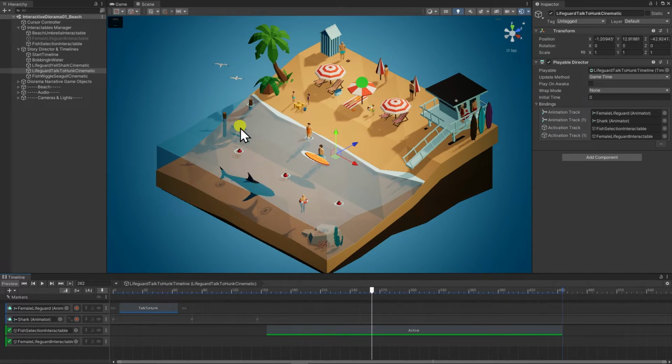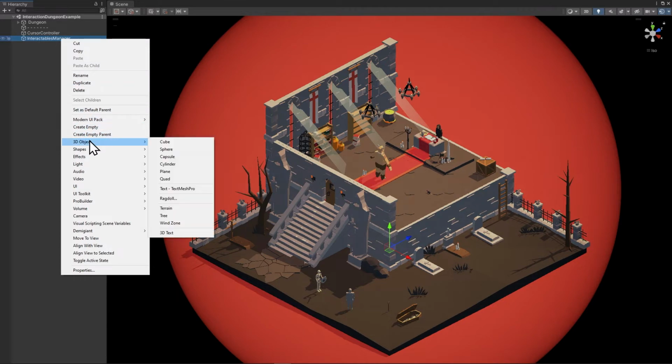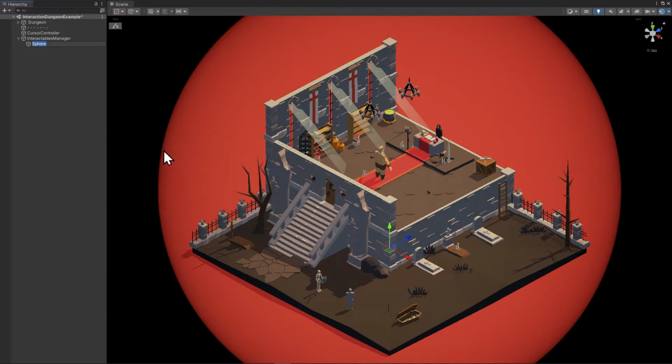If you're following along in your own scene, make two game objects, one called Cursor Controller and another called Interactables Manager. And then, as children of Interactables Manager, make some Unity primitive spheres. And with your eye on the camera view, put them on everything you want to be clickable. Since we're just using their position, disable the colliders on them. And go ahead and give them each a name. I'm calling mine Interactable Thing, Interactable Skeleton, Wizard, etc.